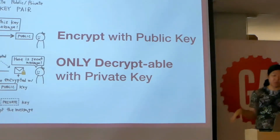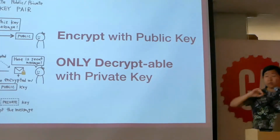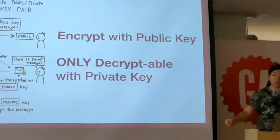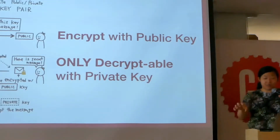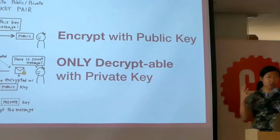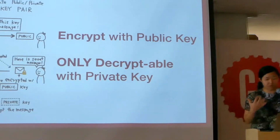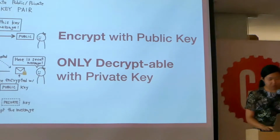But what it's really doing is creating a set of two keys: the public one, which is meant to be used by somebody else, and then the private one. When somebody uses your public key to encrypt a message to send it to you, that encrypted message is only decryptable with the private key, which you hopefully kept on your laptop or computer, near and dear to your heart, and never shared with somebody else. Okay, cool. Public key cryptography.